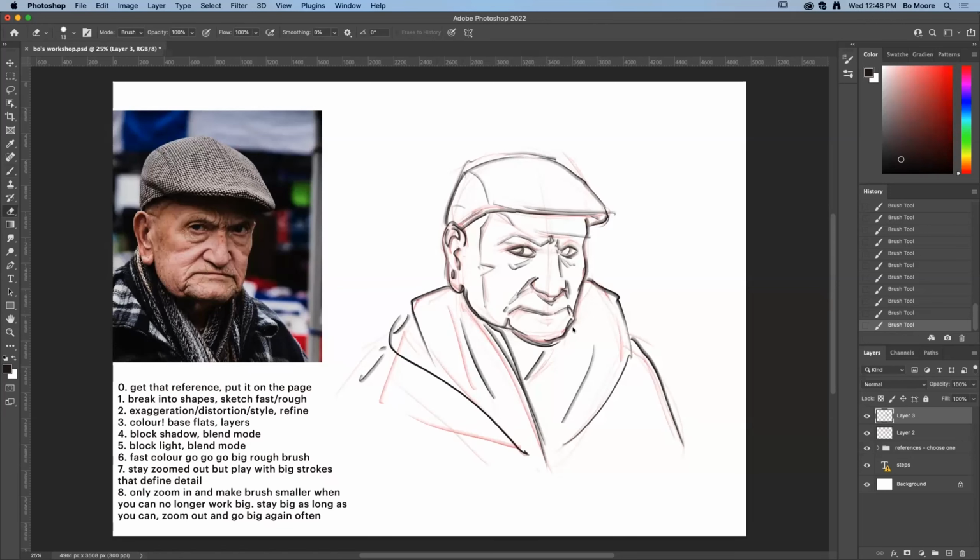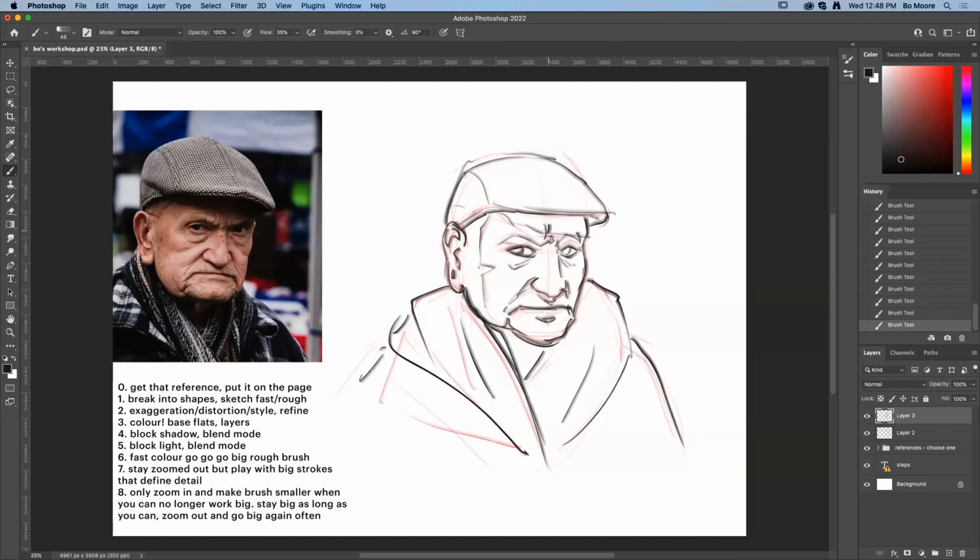So for instance, with my guy, I've given him a downturned mouth in the center when his mouth is actually quite straight. So I'm just going to go in and edit this and fix this up and try and match his expression a little more accurately. You are welcome to decide you want to do something else with the character's expression, but the more you make up, the harder it gets. So when you're using reference, if you can afford to, at least at this stage, stay quite close to the reference. It is often worthwhile.